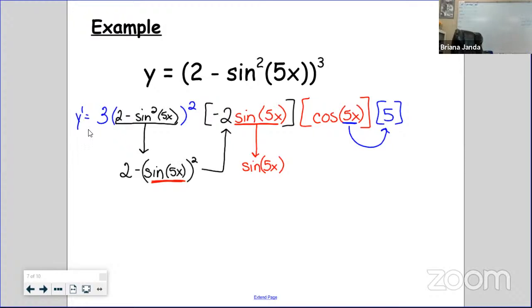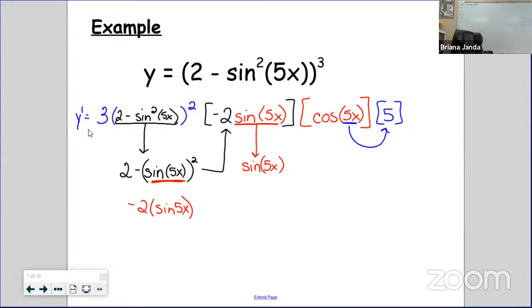Nope. Because the insides of that function, had I shown it here, it would have been negative 2 sine of 5x. The insides of that is what we were then taking the derivative of, which is just the sine of 5x. Was I right? That's pretty complex. Yes, that's a lot of layers. You have to remember what you've already taken, what's inside, what's outside. Okay. That's as ugly as it gets.